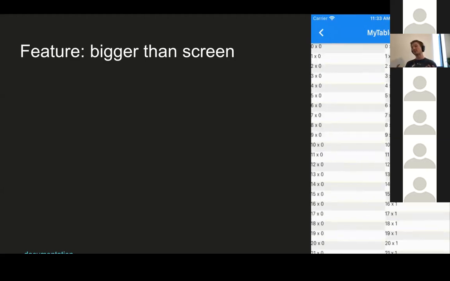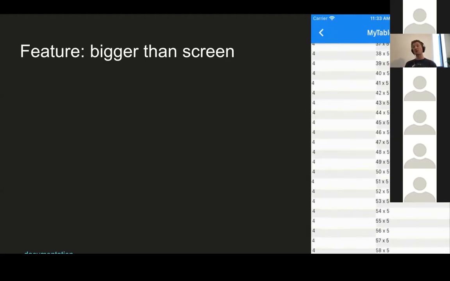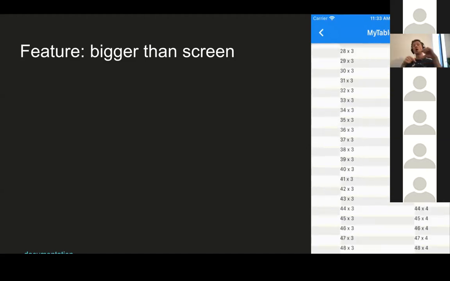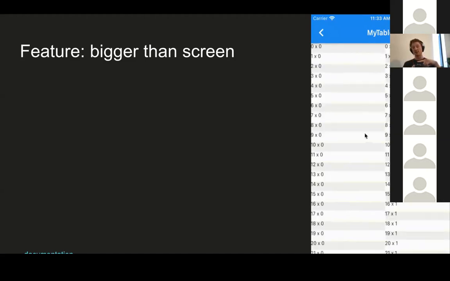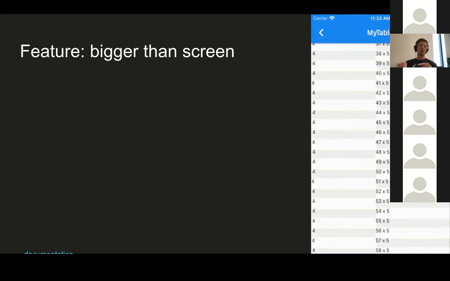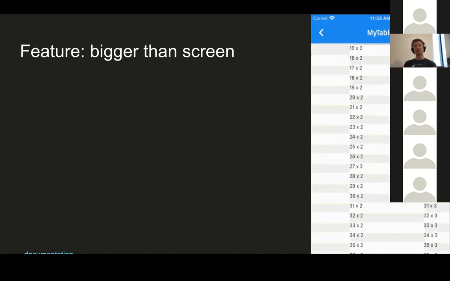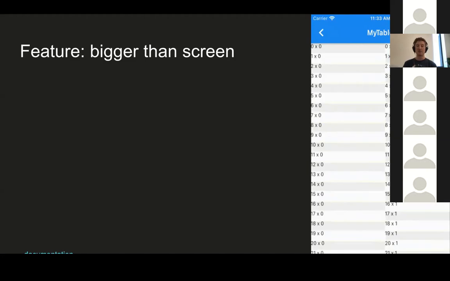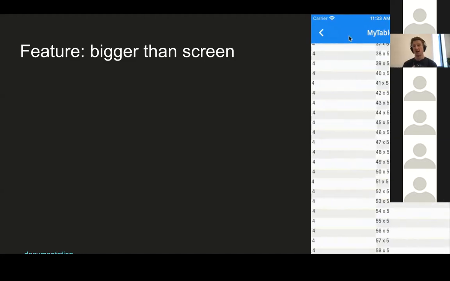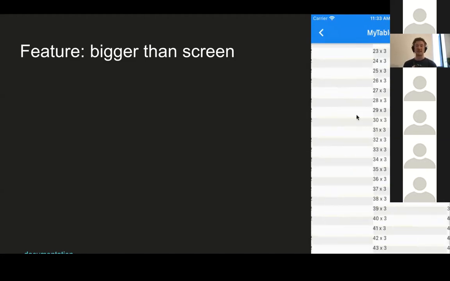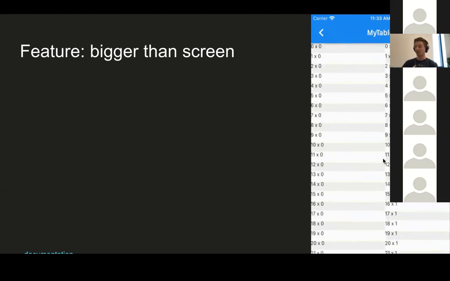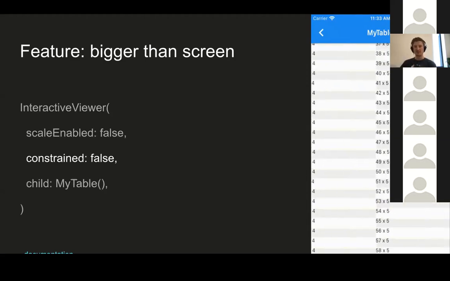If the user wanted something that fits itself to the screen, or even fits itself to a smaller viewport of an interactive viewer, somewhere on only a portion of the screen, we wanted users to be able to size things just as if the interactive viewer wasn't there, using the existing constraint system that Flutter has. But we also wanted to support things like the table.